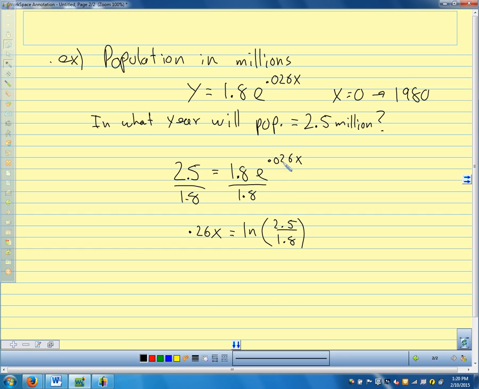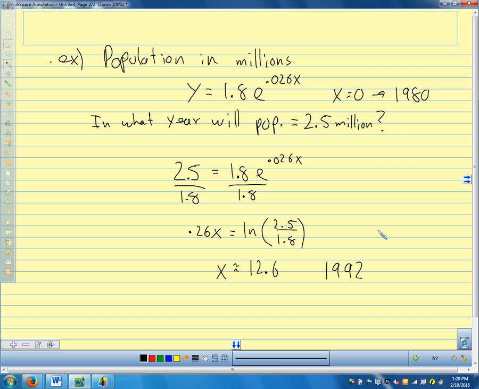So I'm just taking the natural log of both sides. And when I finally solve this, plug this in my calculator, I get x is about 12.6. So what does that tell me? When will the population be 2.5 million? 1992. And then in the last class we were trying to decide what month. So 0.6 years is about 2/3. A little over half. So sometime in July or August. July maybe.